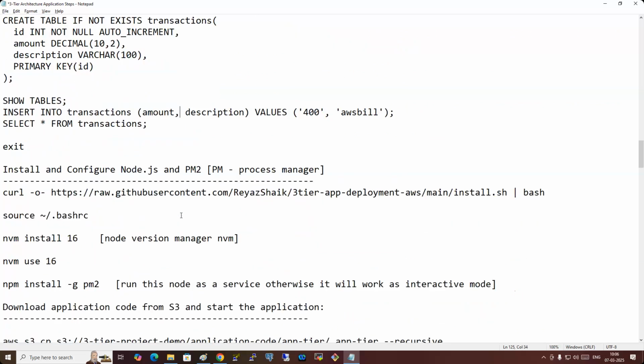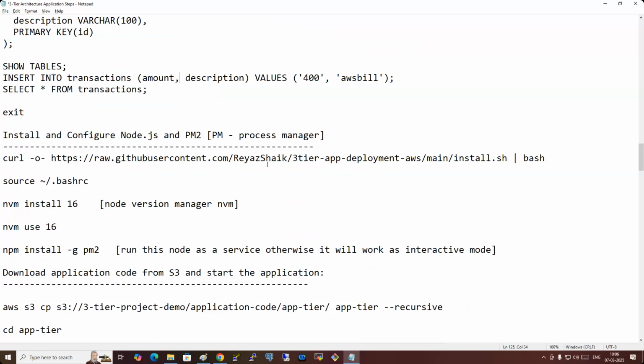So after that, what do we do? In my GitHub, don't worry about what GitHub is. Now you are already AWS champions. After the next 2 months, you will become DevOps champions also. Don't worry, I'll help you do that. Until then, just take my GitHub repo, no problem. We'll download some install.sh and then do all these steps one by one.